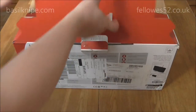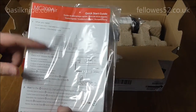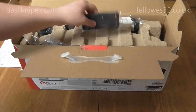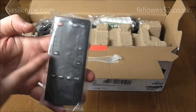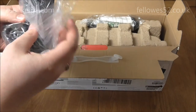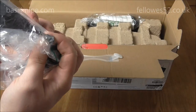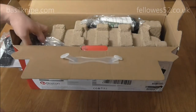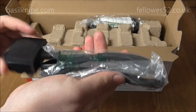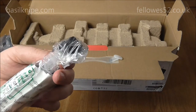Inside then, on the top you've got some literature basically — it tells you how to set it up. Later on in the video I'll go through a step-by-step guide anyway. You've also got your remote with all your buttons: mute, stop and play and whatever else. Then in here is your main battery pack — your brick. It's a standard plug that goes into the side of it. There's also a standard 3-pin socket for the UK, and this one here is for the US and Canada, which comes with it as well.